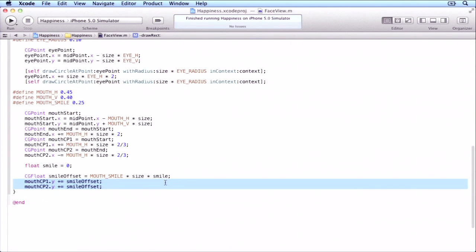Okay, and I don't want my smile to be anything greater than 1.0 or less than minus 1.0, or it's going to start being a gigantic smile or frown and go off the edge. So I'm going to have to be careful to enforce that later. So now I have these control points. How does the code for a Bezier curve work?